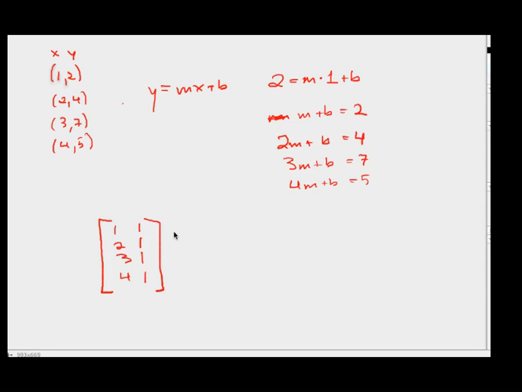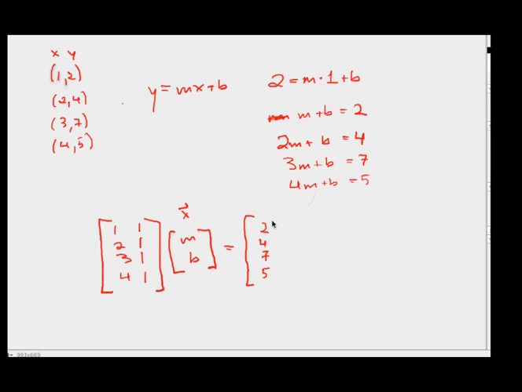And I would be multiplying that times a vector. Normally we call this x with a boldface, but that would contain the unknowns m and b. If I stop right here, I realize if I multiply this matrix to this vector, I would be forming a linear combination of these two columns with these two guys as the weights. So I would have m times 1 and 2 and 3 and 4, which is what you see over here, and I would have b times 1, 1, 1, 1, that's what you see here, these four b's here. And all that stuff would be equal to the vector 2, 4, 7, 5.